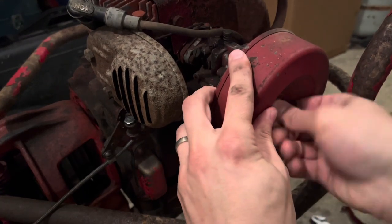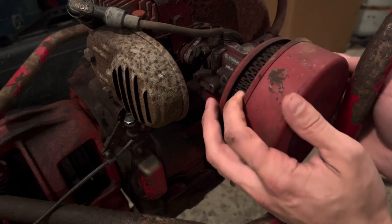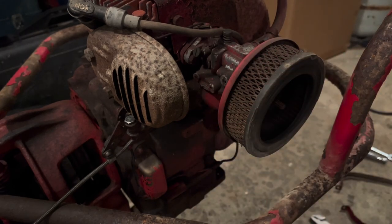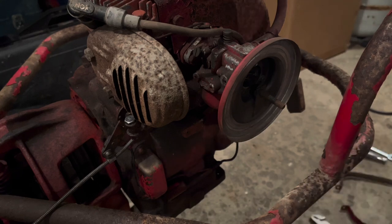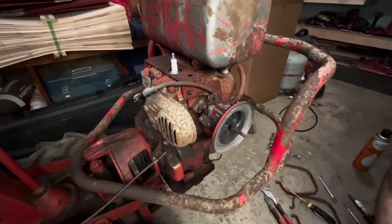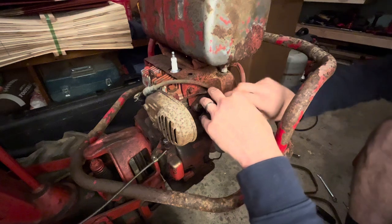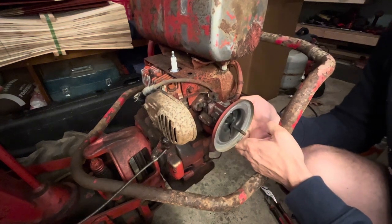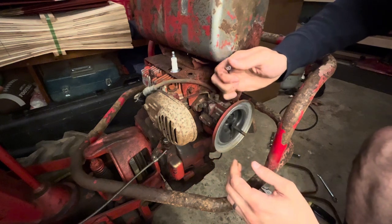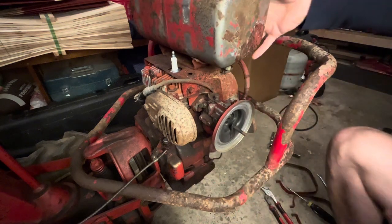You can get to the carburetor filter by just undoing this wing nut and then popping this cap off, which is definitely old but it's not too bad — you can probably throw some compressed air through it and a little oil back on it and it should be okay. Now once you get the gas tank bolts off, just take a small flat head and go around it. If I rip it, I rip it, but I think it's coming off. So now you can remove the whole gas tank.